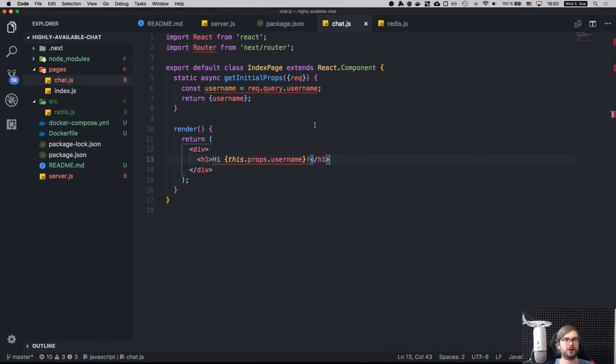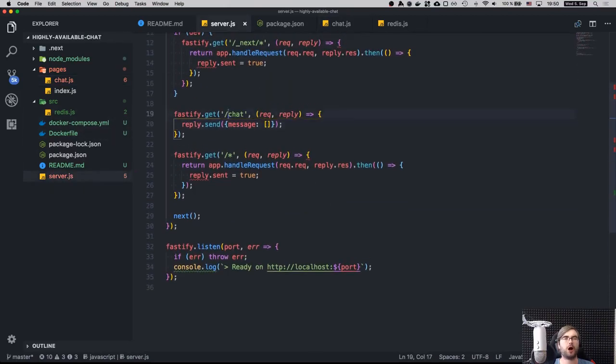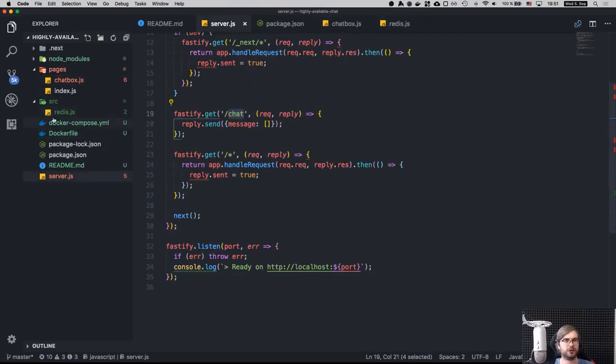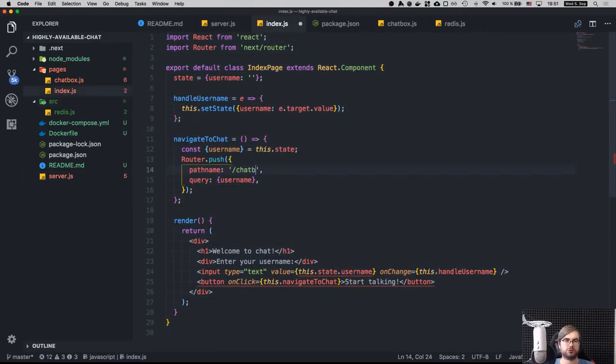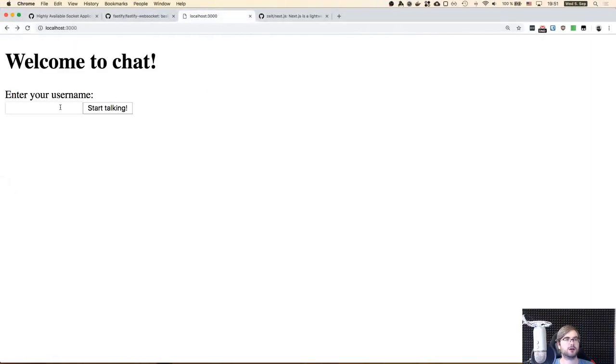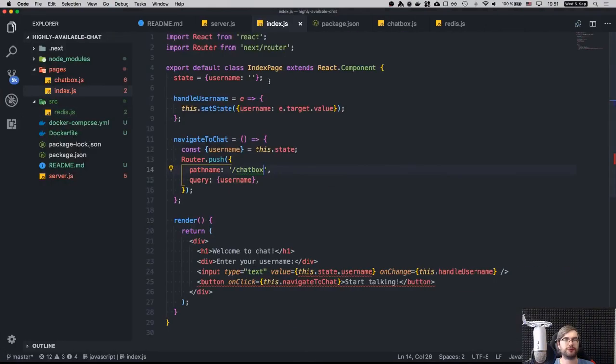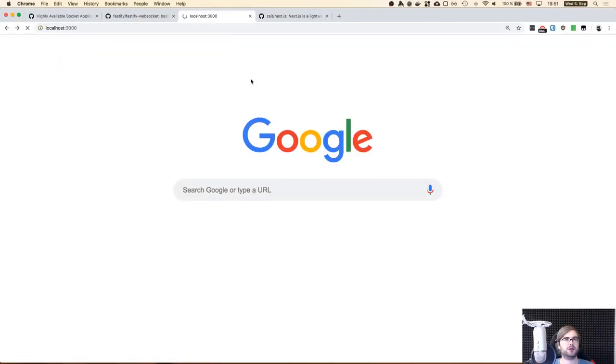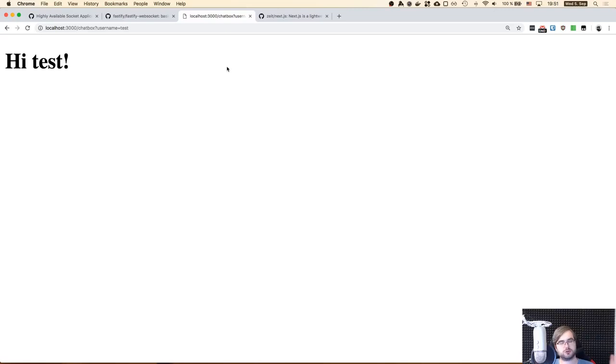In theory. No. Okay, why is it? Oh, right. Okay. That is not very good. I guess we have to rename it to chat box. Let's call it chat box. Why not? Okay, and then redirect to chat box. There we go. Test. Cannot read property query of undefined. So I guess it is not get initial props. Oh, I think it was just query here. So we can just do this. There we go. Okay. And if we reload that, so server-side rendering also works.